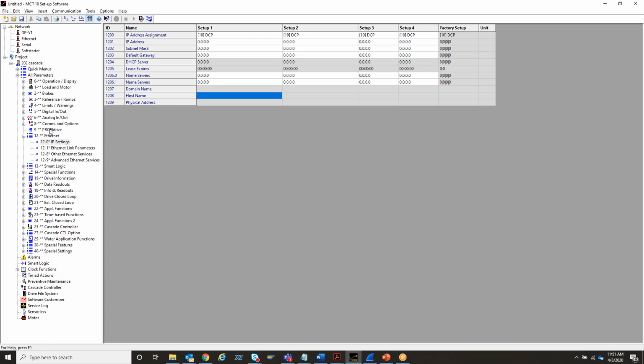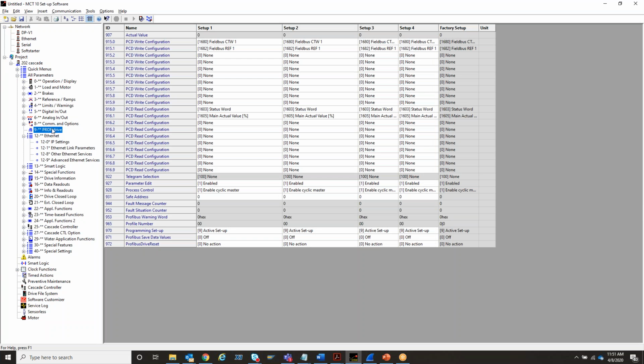Then there is a 9 group here for Profi Drive, which is the same menu here if you have Profibus. They left it in Profi Drive. The only thing different is I don't have an address per se in there. And the one in here shows the PPO type when it's connected in 922. It'll say none, it's grayed out. It gets that automatically from the PLC. I do not select the PPO here. It's selected in the TIA portal.